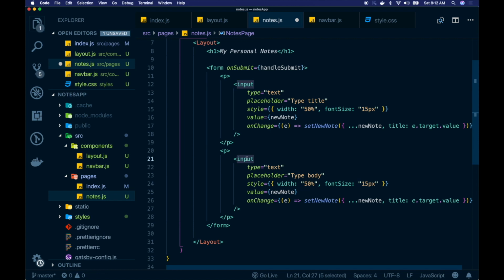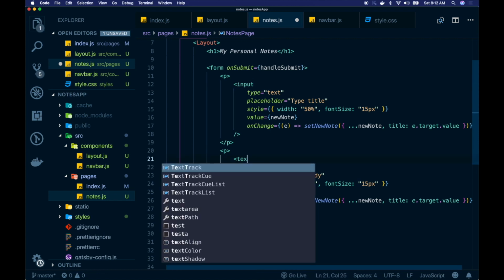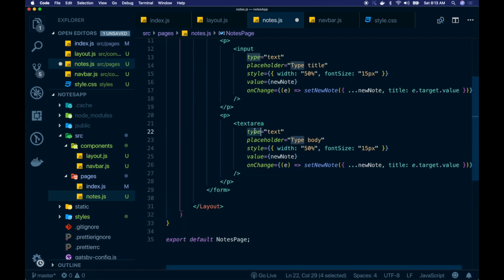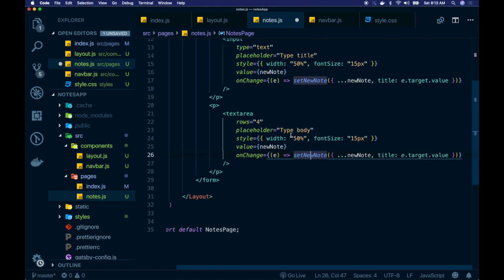So this was for the title, and now this is for the body, right? So instead of an input, let's say this is a textarea. Okay. So instead of type, let me say rows. How many rows do we need? We'll add 4. We'll say it's only 4. And for the width, let's set it to 70%, and 15 pixels is fine.